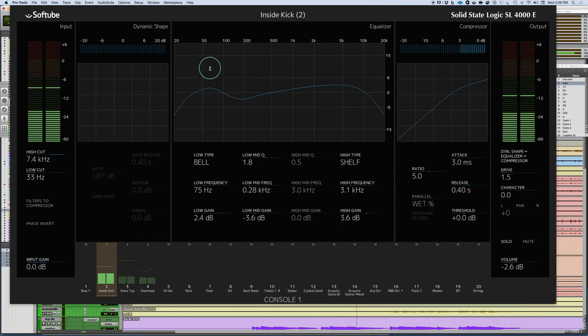So now what I'm going to do is go back to the Console 1 here and work with my release time. Maybe I'll start with 300. So I see my gain reduction up at the top here. Now the way that this meters is it's got segments at 3, 6, you know, and going through.